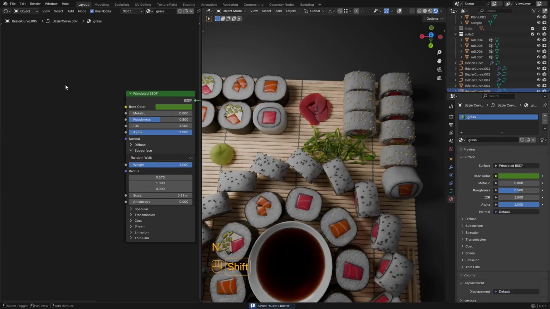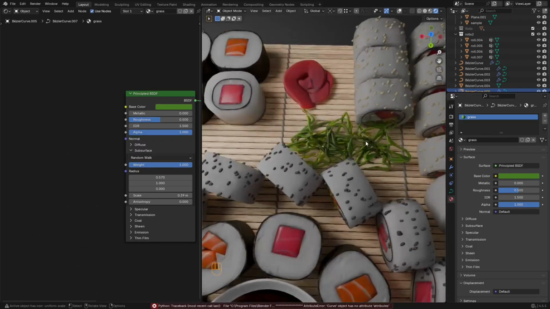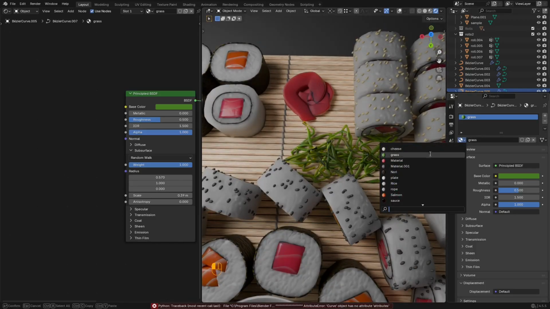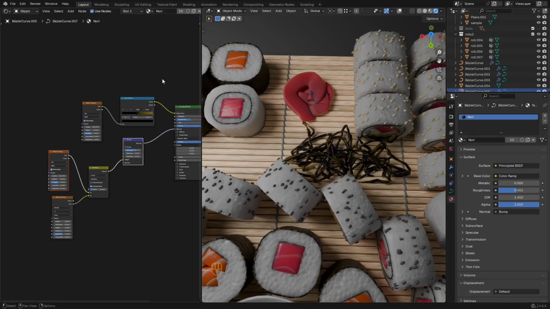And also noise. Yeah, I think we can use it here, but let's copy this logic.